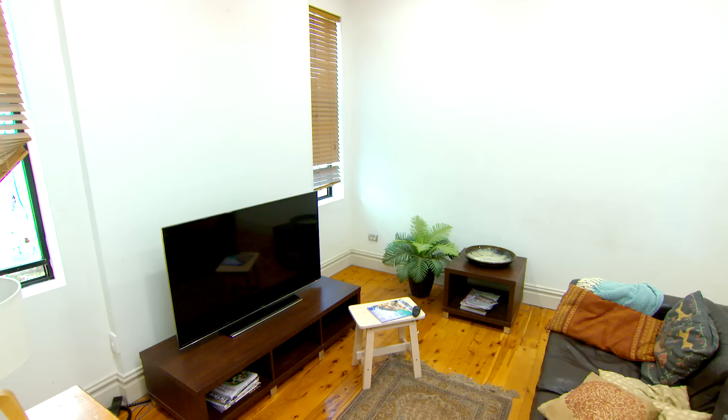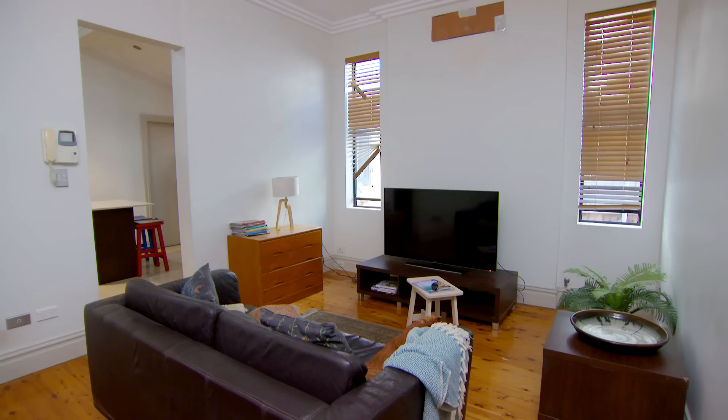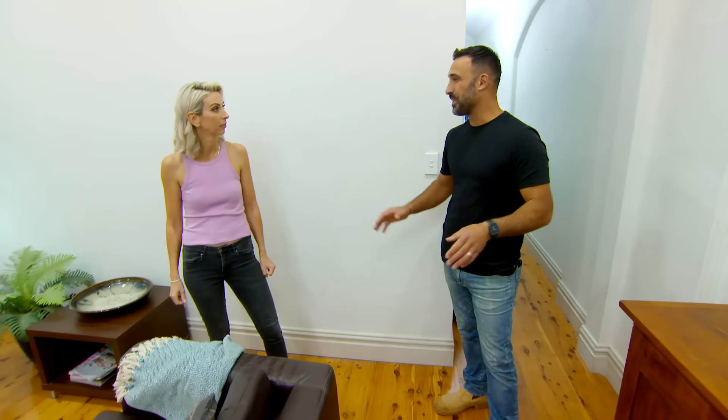So this is it. What do you think? My first impressions — it's very tired. But there are some really good points in here. We have high ceilings, high doorways, and look at that cool arch. We are going to have fun with that. I'm loving the skirting and the cornices, but you can tell this room has done a lot of heavy lifting for this family. Now the kids are grown up, it's time for the adults to take it back.